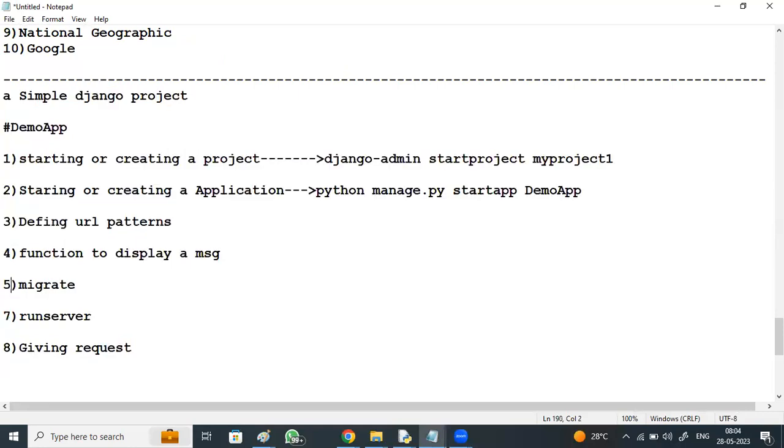Which is like migrate, run server, giving request.